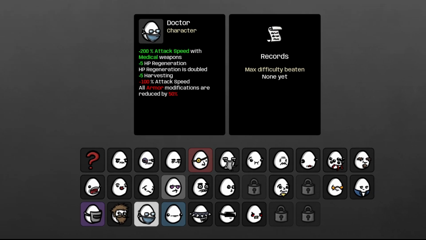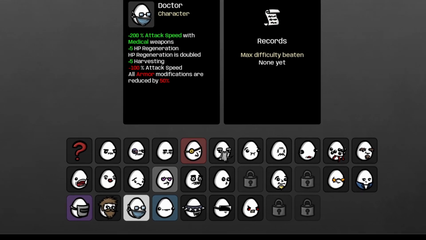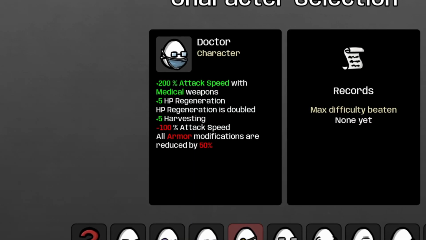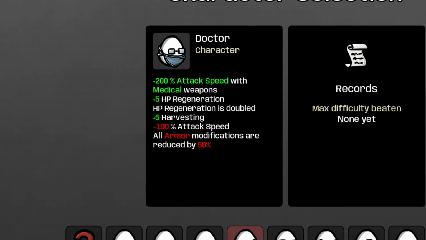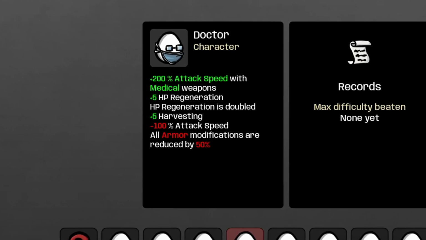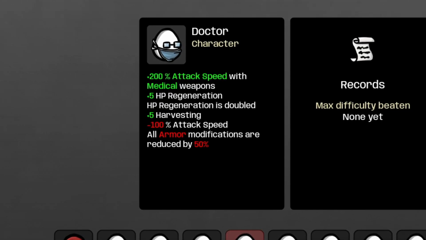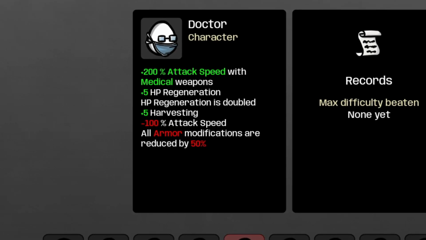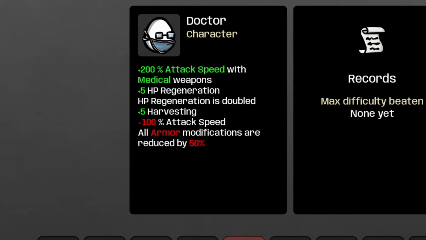Now, there's a lot of characters I like here, but today I want to try the Doctor. I think he's fun to play. I haven't beat it with him yet either. So, he gets a plus 200% attack speed with medical weapons, but if you notice down at the bottom, he has minus 100% attack speed. So basically, non-medical weapons are going to be useless for him. He also has plus 5 hit point generation, which means all hit point generation is doubled, and he has harvesting, and all armor modifications are reduced by 50%. Whatever, let's just go with the Doctor.